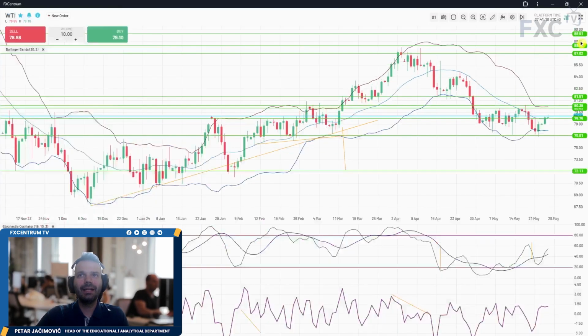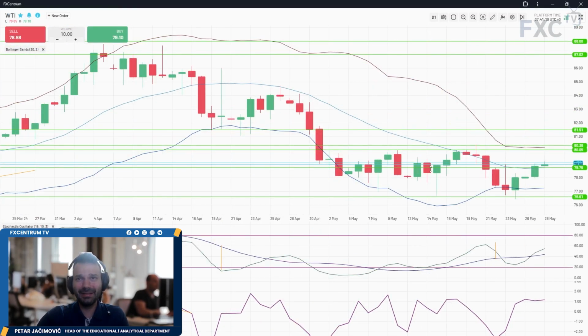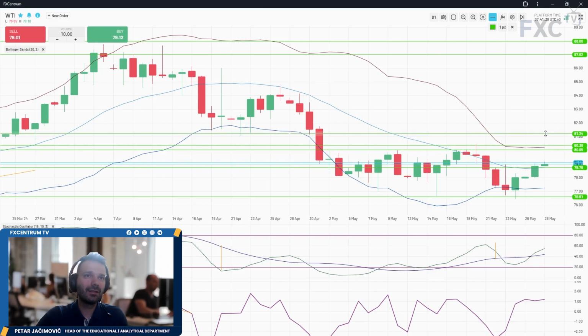On the WTI, still consolidation. Basically, in the last 20 days, we had a fresh bear cross, fresh bull cross, key support at 76.60 mark. Now market is near the middle Bollinger Band, which is around 78.76 mark. We have the resistance of this consolidation around 80.38, and the previous swing lows that can act like resistance around 81.24.